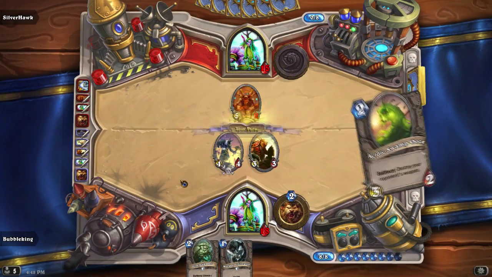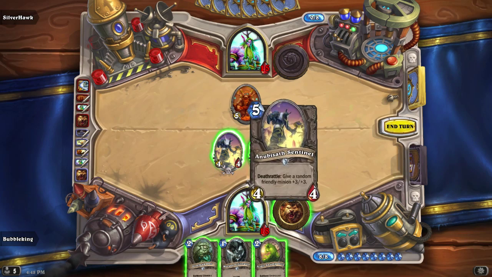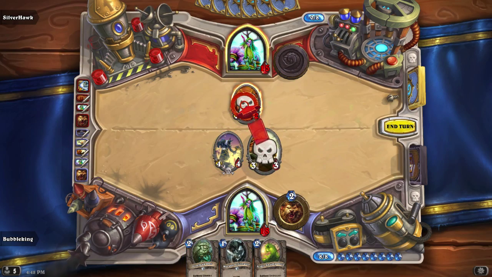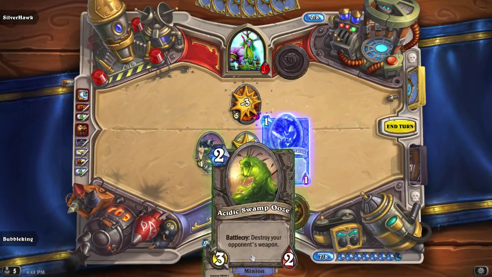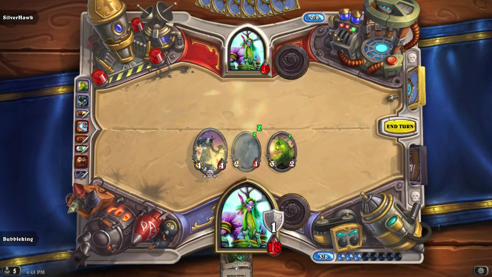Not too bad. You got a Swamp Ooze. What do we want to do here? See, we could run this in, and then we get 6 damage to his face. But then we lose the 4-drop. Let's do this. I think it's a better play.